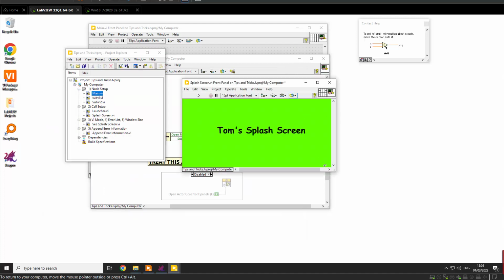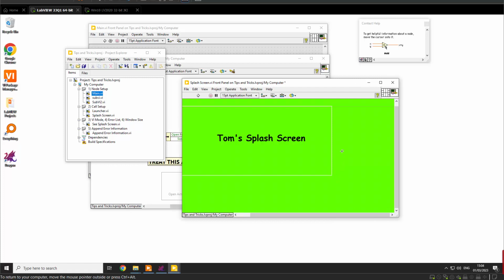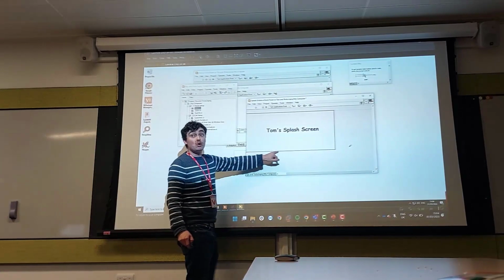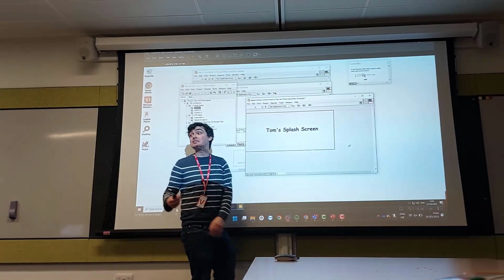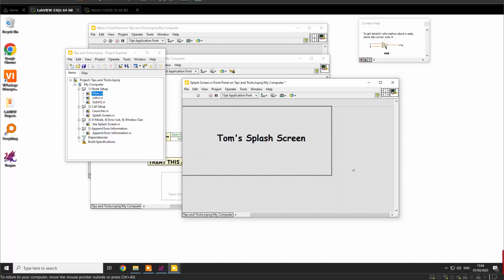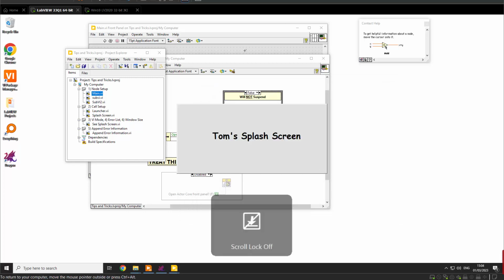Okay, window sizing. This is something that I've been using a lot. I'll just change the background colour here so you can see it more clearly. The border that you see here isn't a decoration. And by that I mean, if I try and select it, I can't. What this border is actually showing me is the window bounds that will happen in runtime.